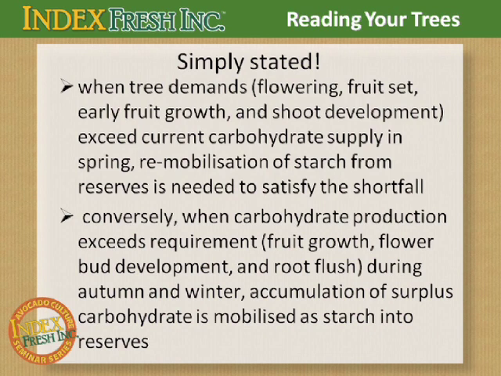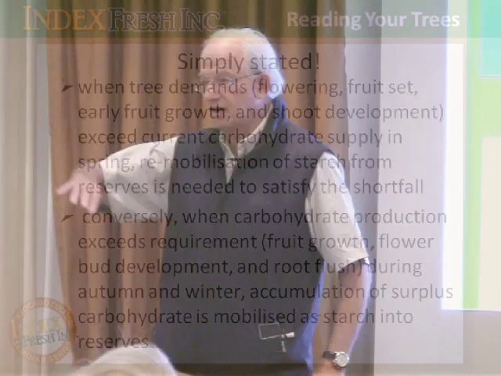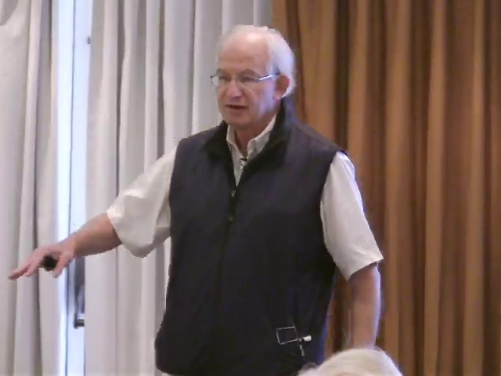And the reserves, in turn, are then mobilized in the spring. So to give you an idea, at the end of winter you have the highest concentration of starch, and that is used and diminishes until you come to a point probably around June or July, somewhere around there. And then as the tree goes into a quieter phase, the starch accumulation occurs. So we have this ebb and flow in your trees. Every year it goes on.